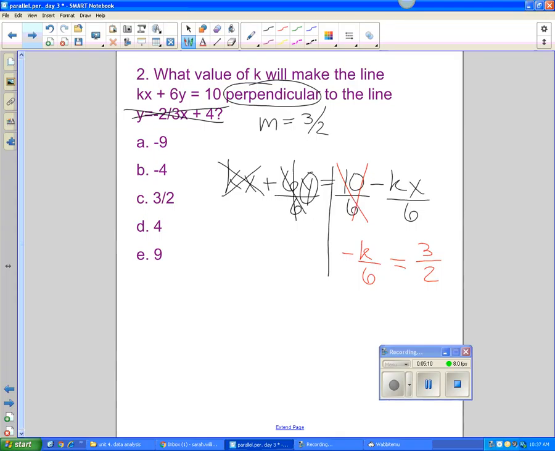Okay? All right, so let's look at this. Is this one negative or positive? What's this one? Positive. How can you turn a negative into a positive? What else do you have to have with the negative? Another negative. Very good. Look at your answer choices. Which one have a negative with them? A and B. Okay? If you plug in A, 9 over 6. Does 9 over 6 reduce to 3 over 2? Yes. So that is your answer.